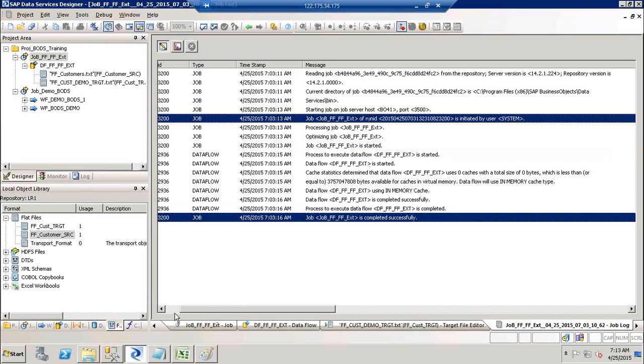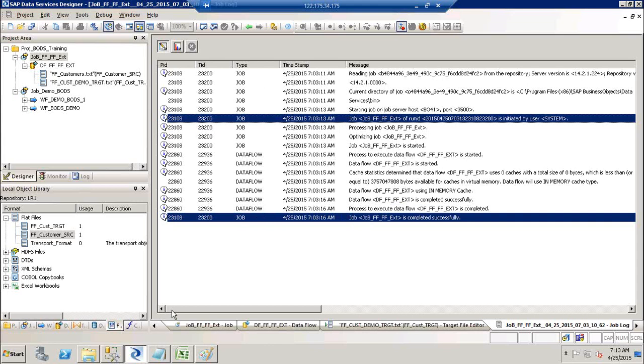Right, so this is our trace. This talks about each and every step of your job, and in case your job fails, it will show in the trace that the job failed in so and so data flow. We'll also face some errors, and as we face them, we'll talk about them. So this is the trace of your job. It talks in detail about your job execution, at what time what step is happening, and at what time the job is completed.